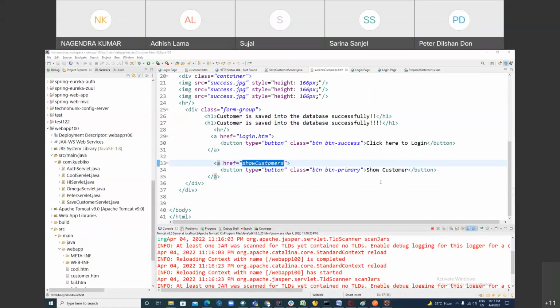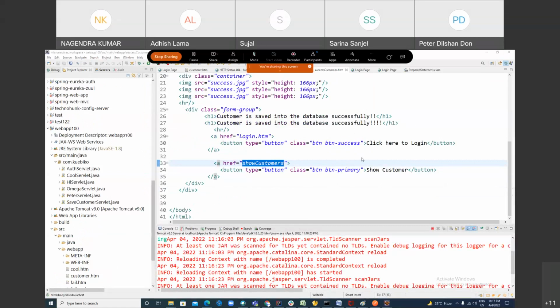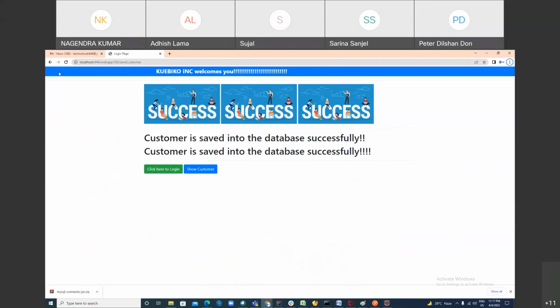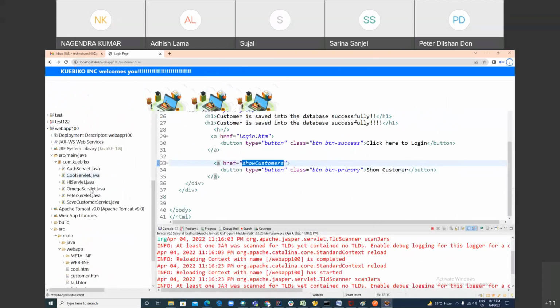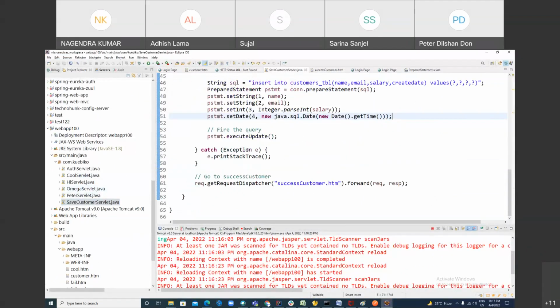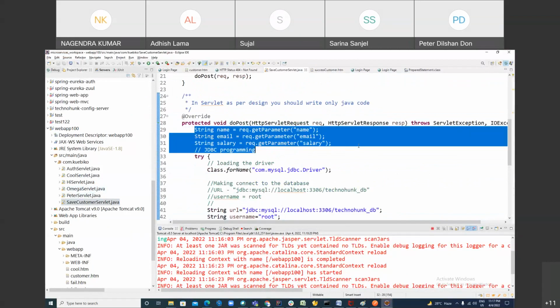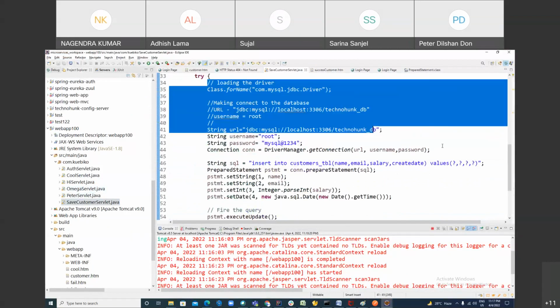This is one of the very good examples where we are taking customer details over here. When you click on it, it calls this servlet, which takes all the values and then makes the JDBC connection.